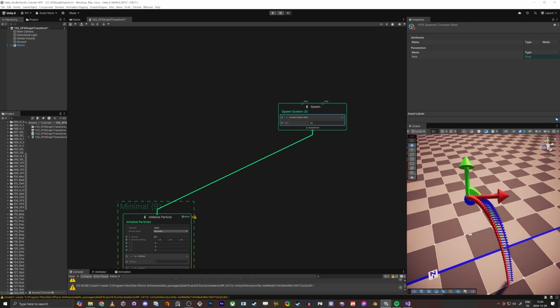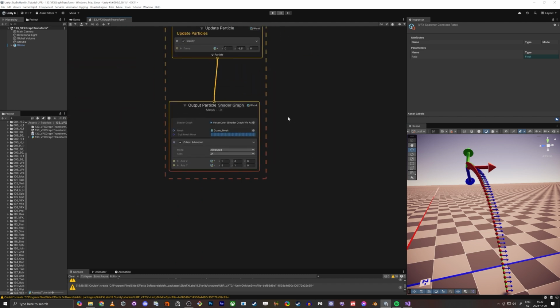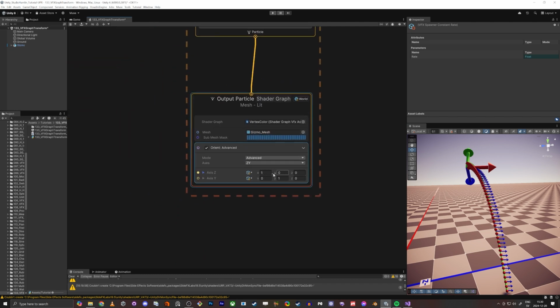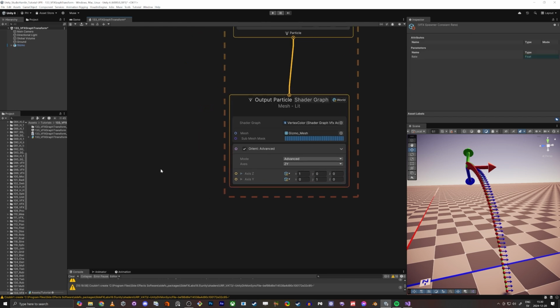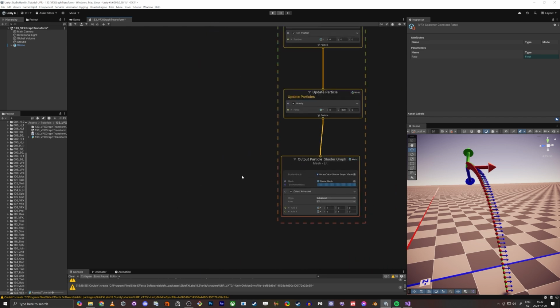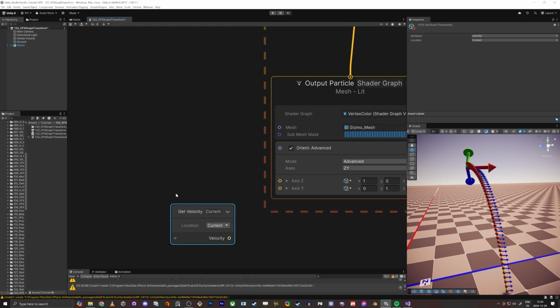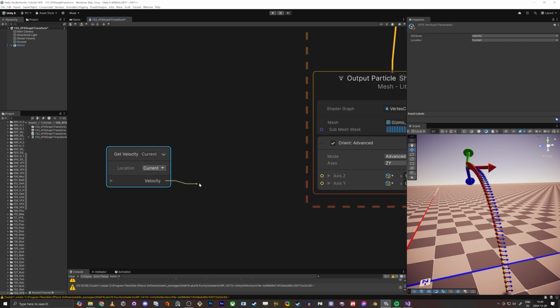So now this setup is not really good, right? So what we want to do is here, instead of having this one pointing in the X direction, we want to get this velocity, because this is just the start velocity and then it will change. And this is the velocity direction. So if you just do here, the advanced orient, if we do get velocity, and I want to do this normalize.